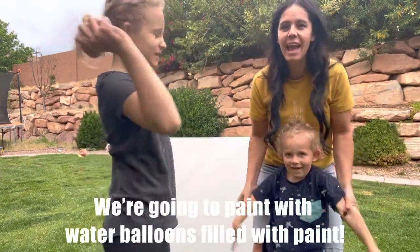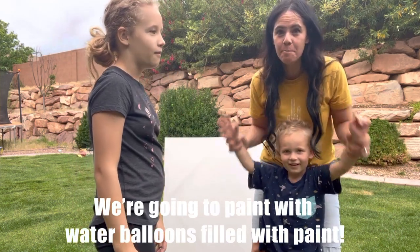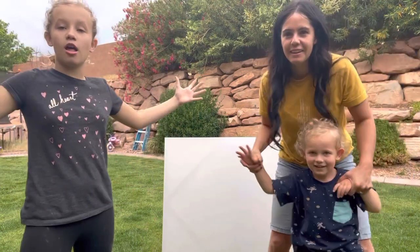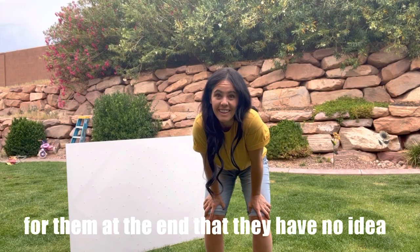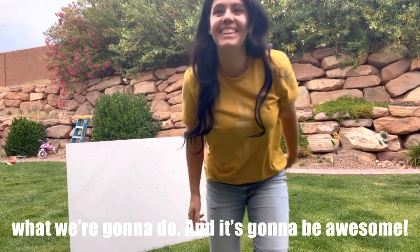We're going to paint with water balloons, but they're full of paint. And we're going to grab them, and then we'll go. Okay. We splat it all over. Let's do this. Stick around because there's a big surprise for them at the end that they have no idea we're going to do, and it's going to be awesome.